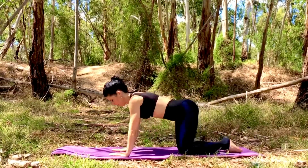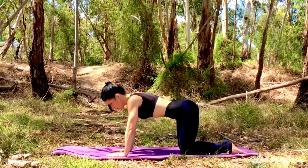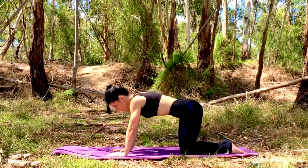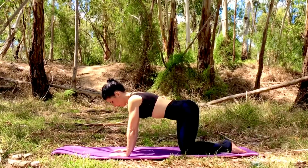Onto all fours. Cat to cow, realign the spine. Big exhale, lifting belly to sky. Inhale, arch, lifting tailbone, opening collarbones. Exhale, rounding, feeling the mobility you've created. Inhale, gentle arch, lifting tailbone. Now finding a flat spine.